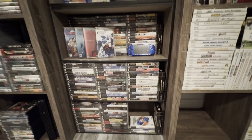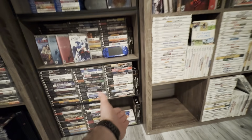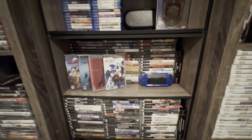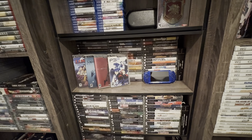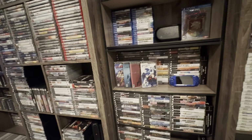This is all PSP here, down here. It was full at the other house in the other setup, but here, the way I've rearranged everything, I ended up with more space, so I'm excited to add more to that. And then there's some of the top games, like Persona 3, I think is the rarest game for that system. There's the Third Birthday, which is the third Parasite Eve, a Lunar, and what's this? This is Obscure, which is one of the top 5 rarest PS2 games, which I have there, and the Aftermath. Then I think, what's that other one? Blood Will Tell, and then those are the top 3.